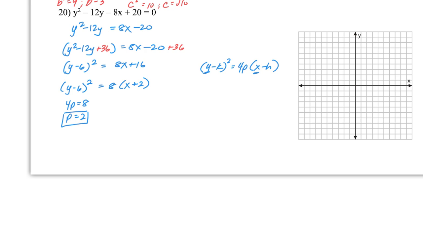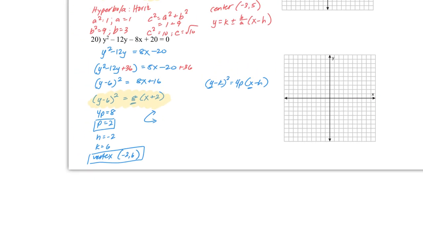So p is 2. We've got here h is negative 2. k equals positive 6. So you know your vertex is located at negative 2, 6. You know it's a y squared, so you know it is a parabola that is going to be horizontal, it's going to be right or left. And because this is positive, you know your parabola is going to go in that direction. So again, you guys can come up with the details and the graph, but this is how we get to the equation. So the equation necessary here is this one. And from there, you can go and graph all the rest.